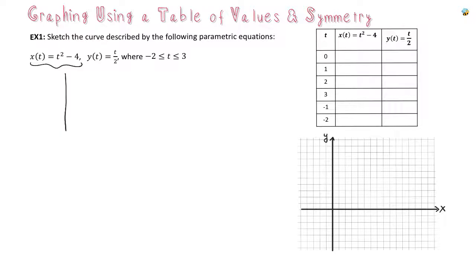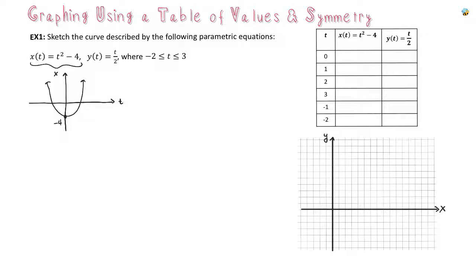So in the traditional sense, I think of t as my ordinary input. So t is going to be along the horizontal axis. And I think of x of t as my output, so that's going to be on the vertical axis. And if you notice, in the traditional sense, that would be a quadratic opening upwards. So the graph would actually go like this, right here. And this would be -4. That's where the vertex of that parabola will be located.